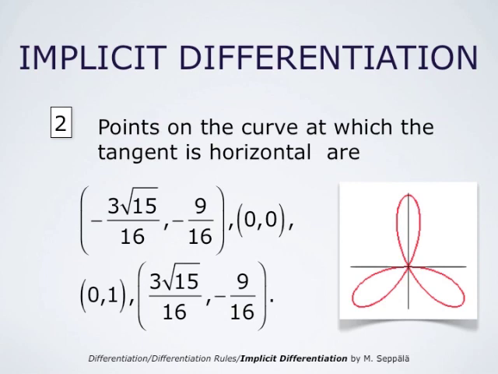The computation we have carried out shows that if the tangent is horizontal, then the point must be one of these. It does not show that the tangent actually is horizontal at these points. This must be checked by still mechanical computations by substituting these values into the equation that we obtain for y prime by implicit differentiation. This is indeed the case. We have 4 solutions, and they are the 4 points at which the tangent of this curve, the red curve shown here in the picture, is horizontal.